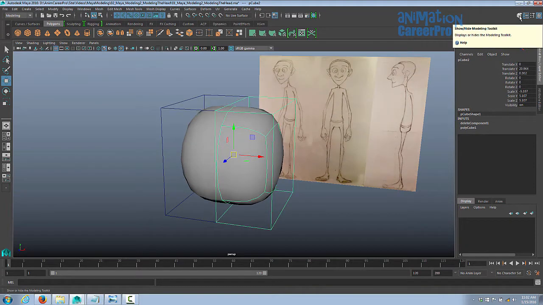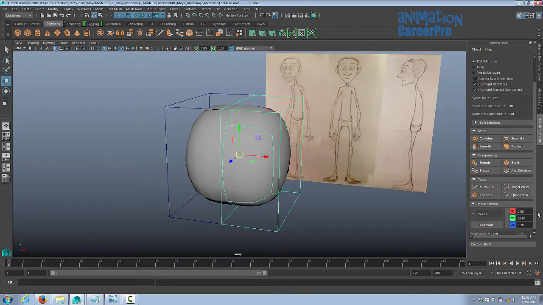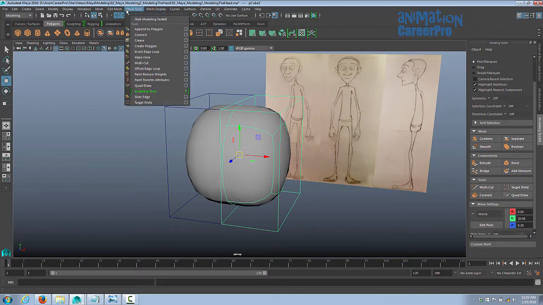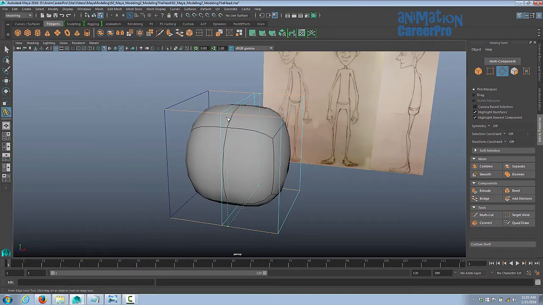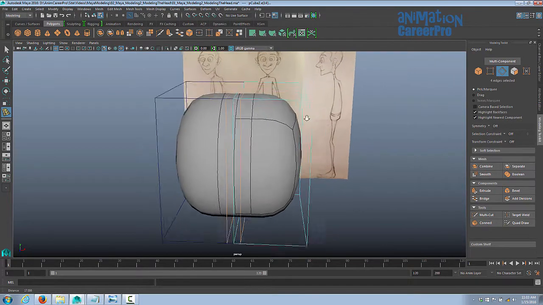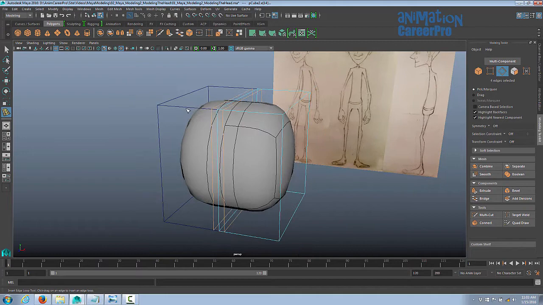Let's open up our modeling toolkit. There's one more tool that we're going to be using quite a bit, and it's not included in the modeling toolkit. It's under Mesh Tools, and it's the Insert Edge Loop tool. So let's execute that right now. We'll turn that on. We want to put one right near the middle, and that's going to be our seam. We're going to put that there to avoid having a seam down the middle of the character's face and body.